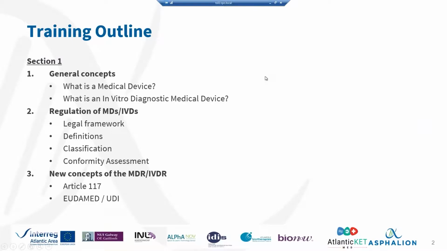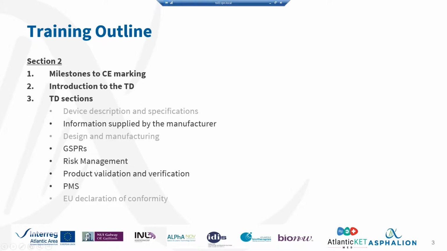So we have talked about the general concepts of the regulation. And we described the legal framework, the definitions, the classification, the conformity assessment procedure, and we also talked about specific new concepts brought up by the regulations. So what are we going to talk about now? Now we're going to focus on the technical documentation.